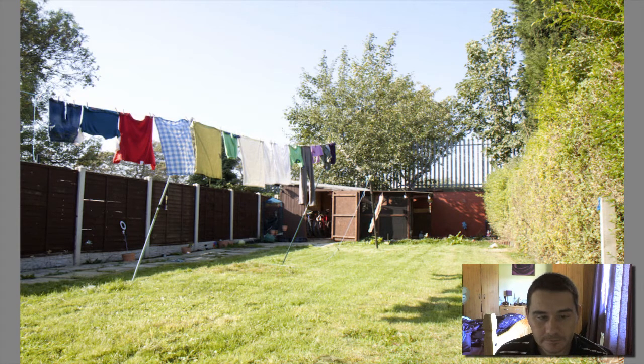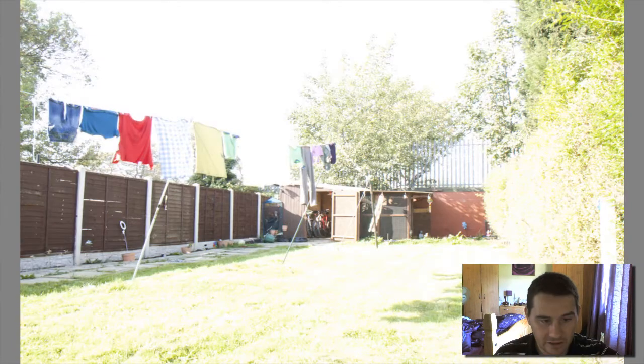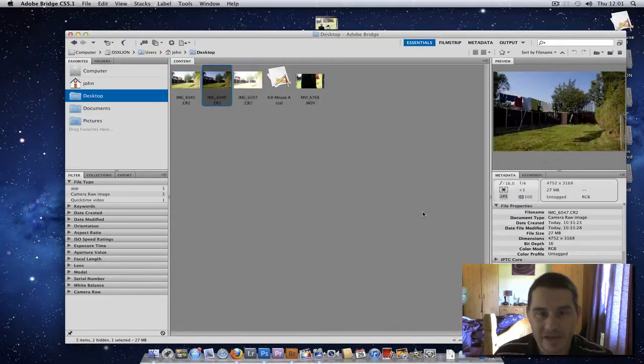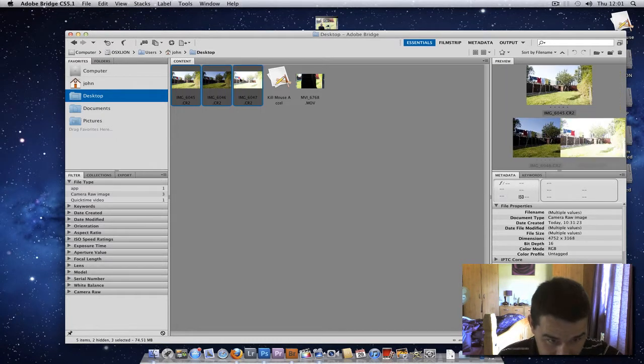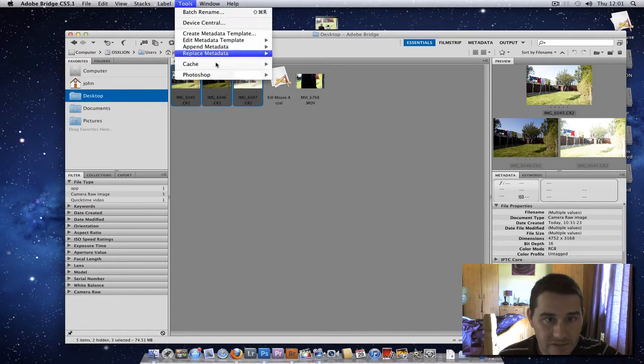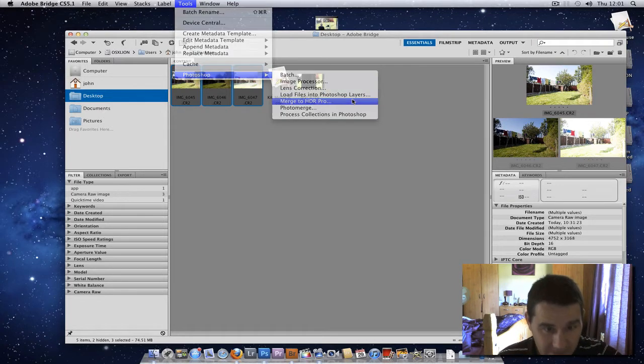When you go to the two over, you can see that in the shed and the shadows, they're still a little bit dark. And around here where this board is. Now if we come here, you can see there's lots of detail now in this part. We've got detail around the back and around the back near this wood. So that's where we finished up. You could have done five shots, but I think three is enough for this tutorial. So if I select all three and go to Tools, Photoshop, it should be merged to HDR Pro.